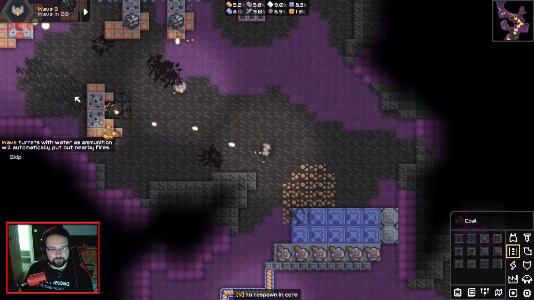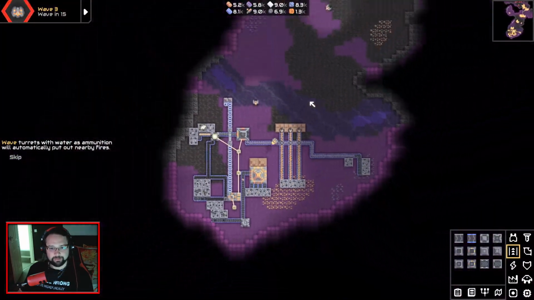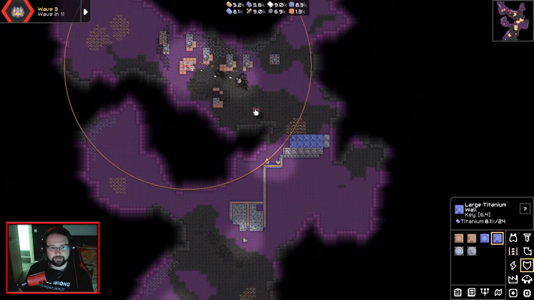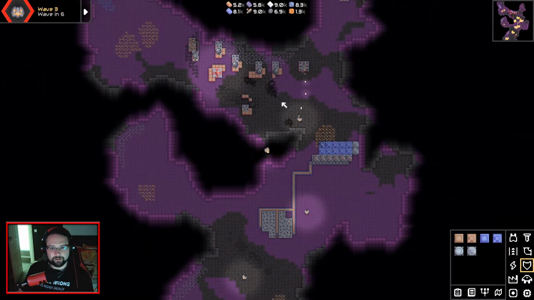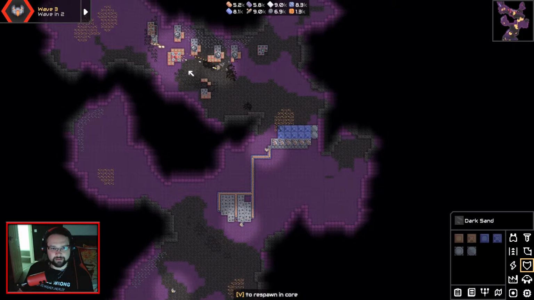Wave turrets with water and ammunition will put fires out. Well, it's kind of set their base on fire, so I'm not that bothered. Let's respawn. Because now I'm hoping... God damn it, they're still in range. But these are all anti-air, so we should be good to just take these out.